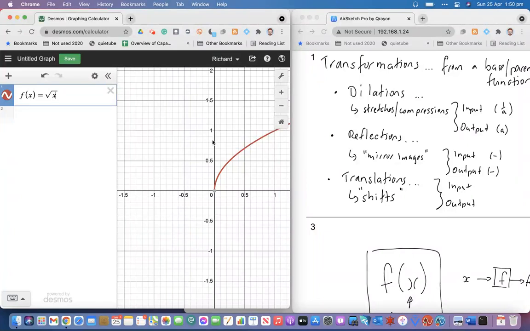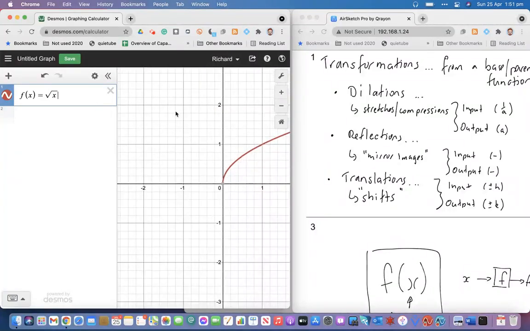Okay, so we will have either the input being changed. It doesn't matter what the variable you call is, but normally we use h and k for this. So the input is plus or minus h. The output is plus or minus k. And let's have a look at what it does. Let's have a look at the output first, because that's probably the easiest to sort of see what's happening. So I'll just zoom in a little bit like so.